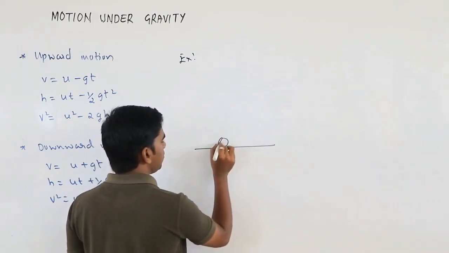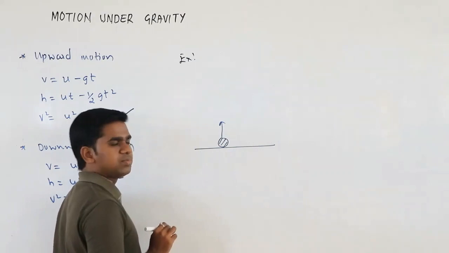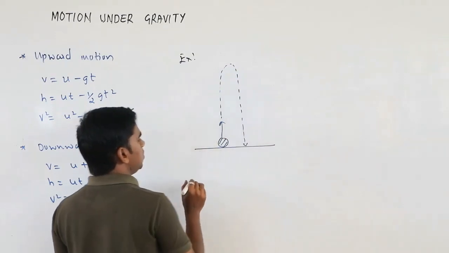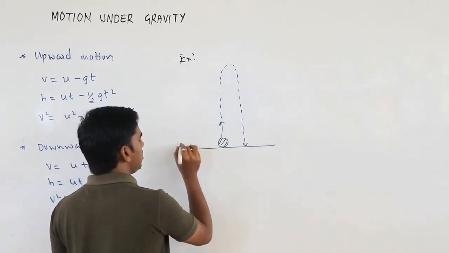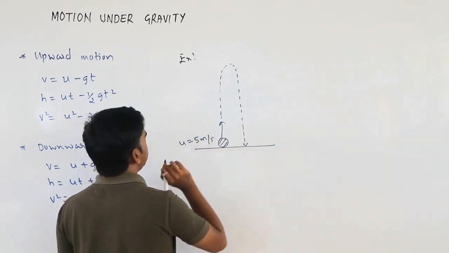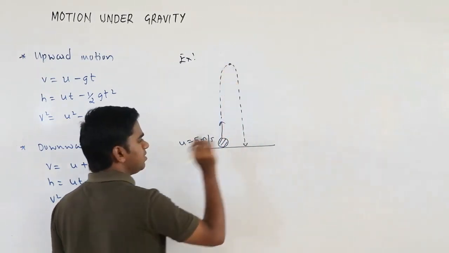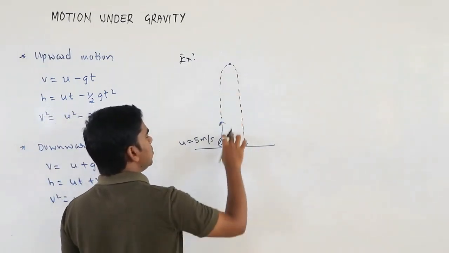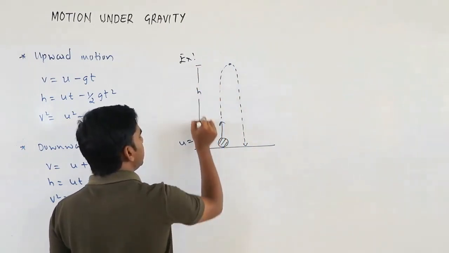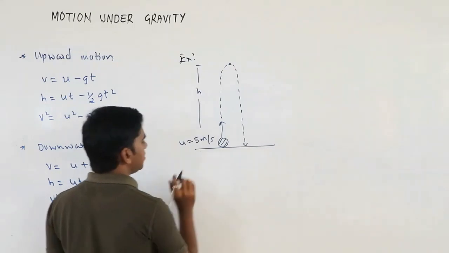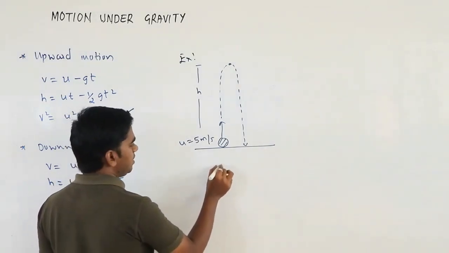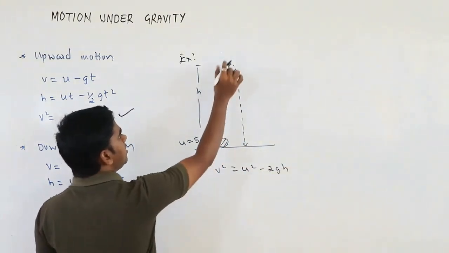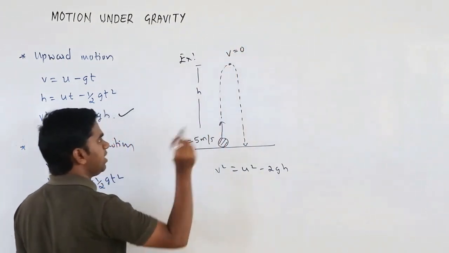Suppose something is thrown from here, so it will go and reach some height, then it will come. You have thrown it with a velocity, say u equals 5 meter per second. So it will reach a maximum height and it will come. First thing, we will find the height reached. So how much height it will go, this we will find first. In the last example we have just solved this one. To find that, V square equals, for upward motion, U square minus 2gh. V at the extreme position, at the pinnacle, is 0.